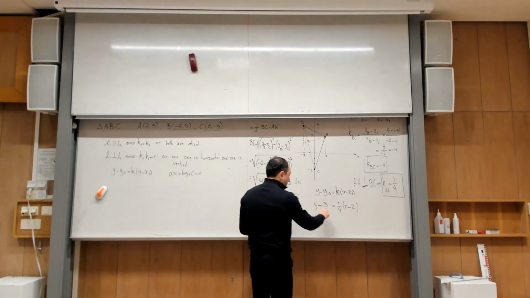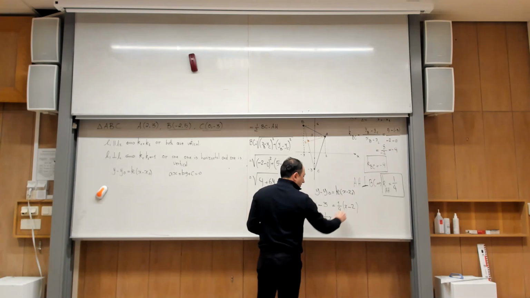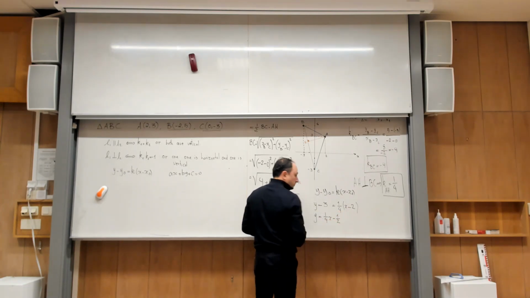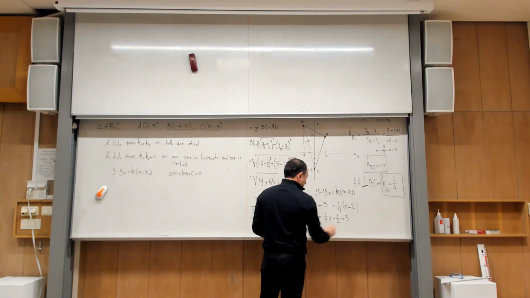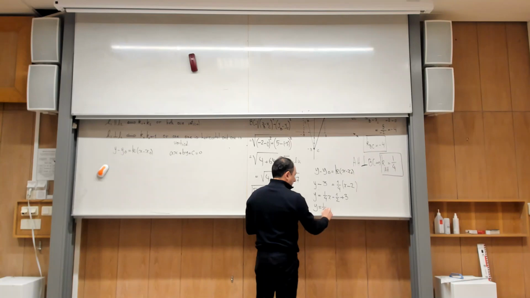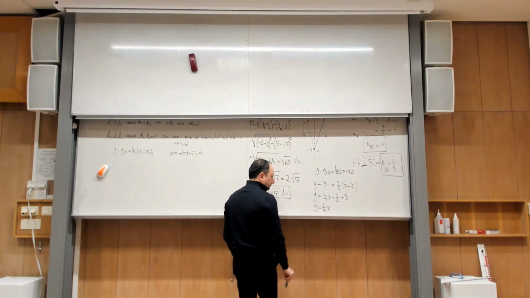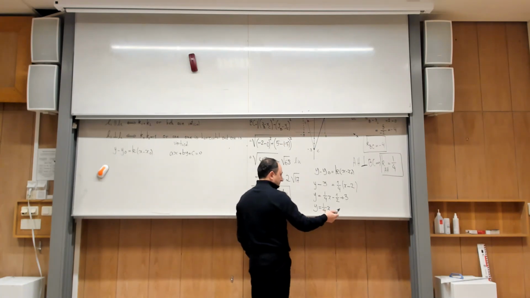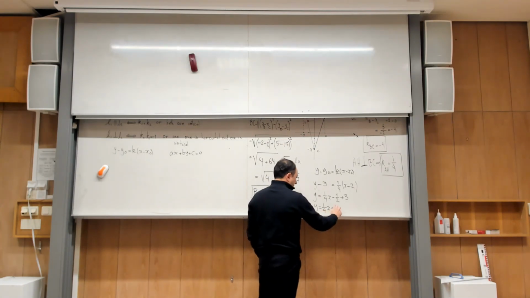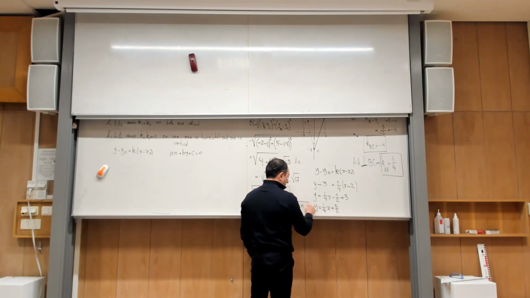And let me simplify that. So it becomes 1 over 4 x. 1 over 4 times minus 2 is minus 1 over 2. And then I move 3 to the right. It becomes positive. So then y equals 1 over 4 x plus... What is the answer to this in your head immediately? 5 over 2. 5 over 2. So that is an equation for AH.